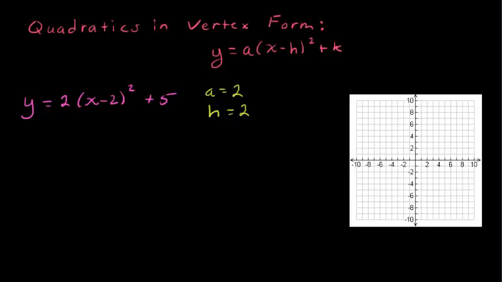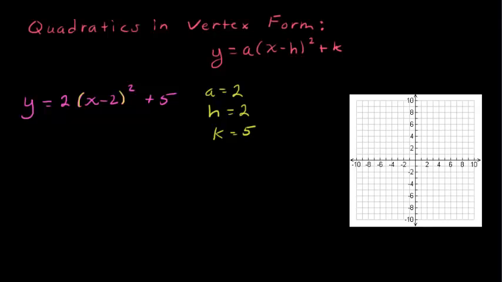And the h, you would think it's negative 2, but you want to ask yourself, what makes this business here in parentheses equal 0? And positive 2 would make this equal 0. We could talk about why that is in a future video, but for now you can just remember that whatever the number is here, it's the opposite sign. So if we have a negative 2, it's a positive 2. And let's talk about our k term, and that's going to be 5. That's just our constant.